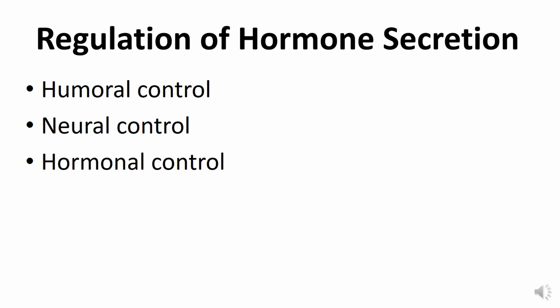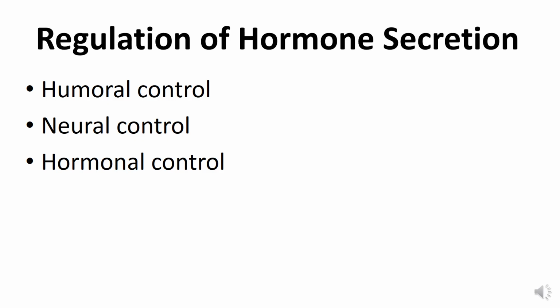A great example is blood glucose control. When glucose rises after a meal, the pancreas releases insulin. When glucose falls, glucagon is released instead. Calcium regulation works the same way. Low calcium levels stimulate parathyroid hormone secretion. That hormone then acts to restore calcium balance in the blood. It's a fast and efficient feedback system.